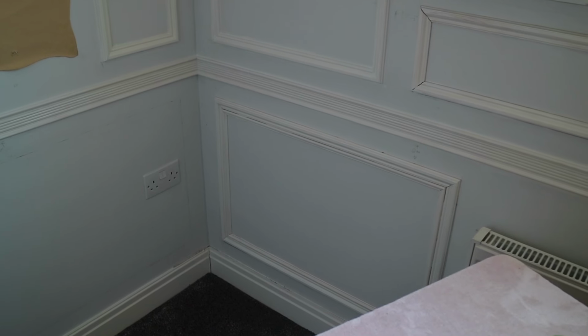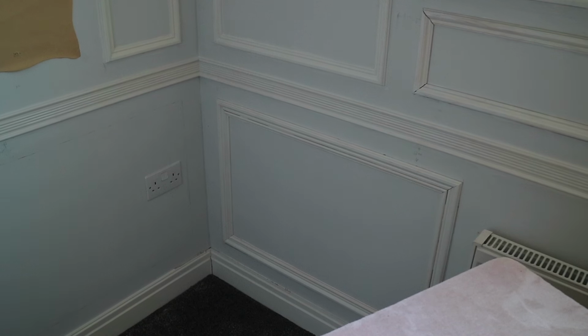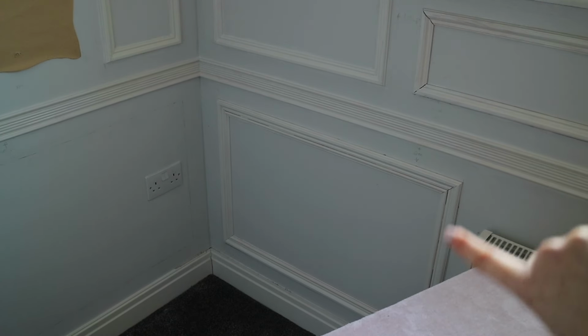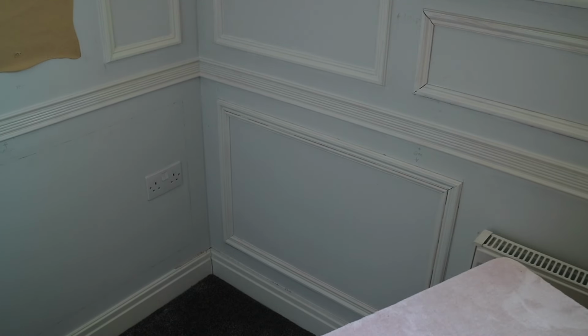I thought I'd show you guys, before I move everything back again, what I've been doing in here. You would have seen the clips. So on all of the bottom paneling, I wanted to add an extra thin piece. It's kind of hard to see. You can sort of see it there, but I just think it brings a bit more. I was going to do it everywhere, and you know what, I've got so much paneling that I decided just to do it on the bottom.